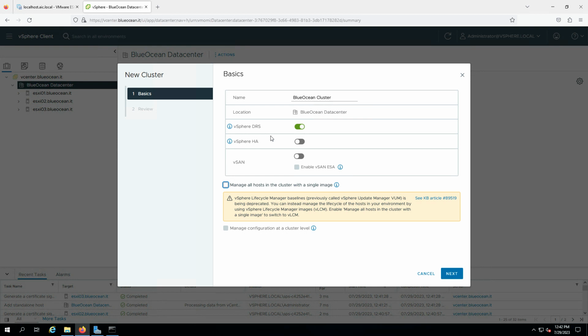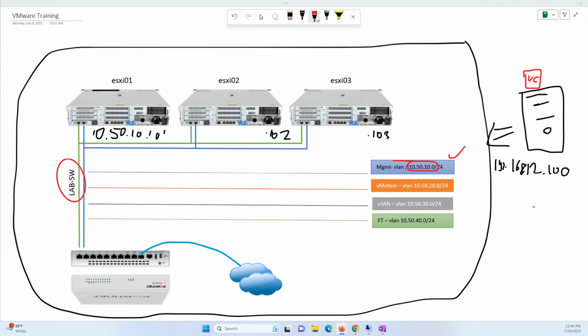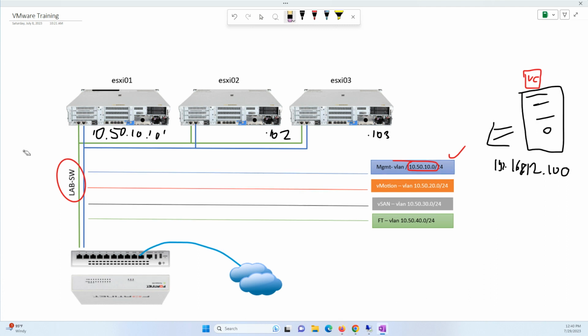So for DRS, what is DRS? The main goal of the Distributed Resource Scheduler is to ensure all virtual machines have the resources they require to run efficiently while keeping the cluster balanced. Let's go back to our lab.